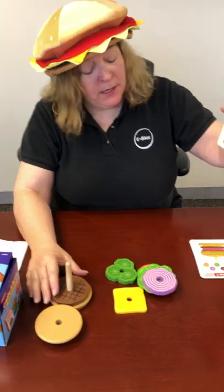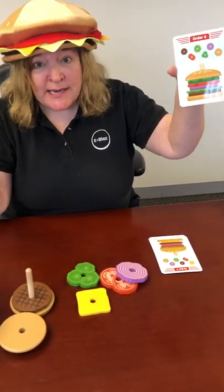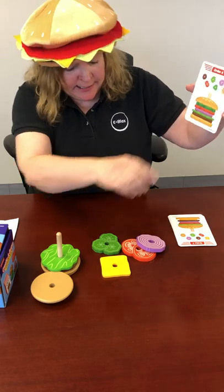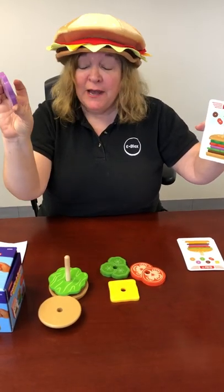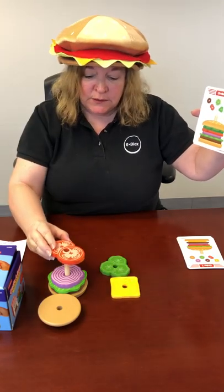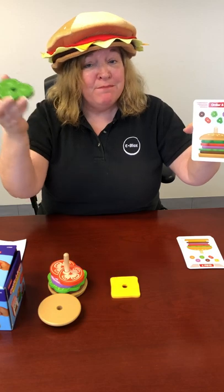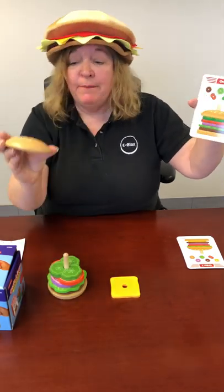This is a beef patty, and then it looks like — what is that green thing there? I think it's lettuce. So we put our lettuce on next, and remember it's very important during this time of being careful about germs and eating well to eat our vegetables. Then what looks like an onion — now onions can make you have bad breath so talk to your parents about that. Then this red thing I think is a tomato. And then some of you have called these cucumbers — I think these are pickles, but they're actually made from cucumbers. So this is our pickle, and then we put our top bun on.